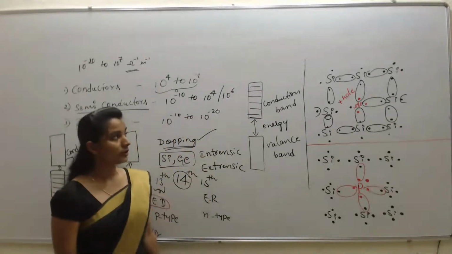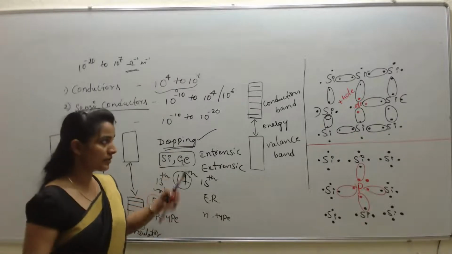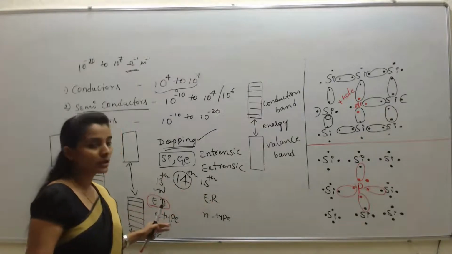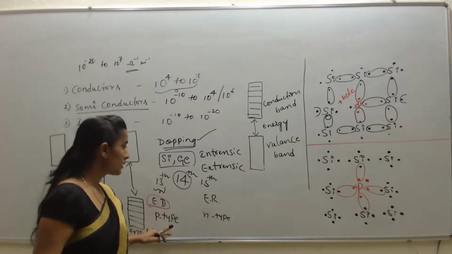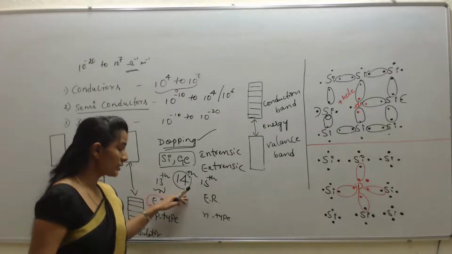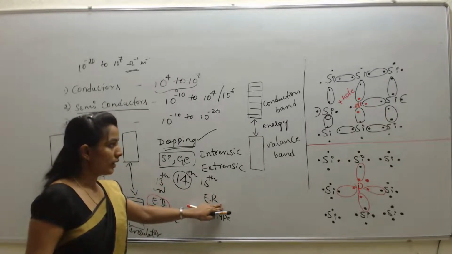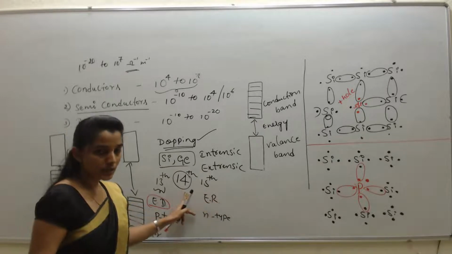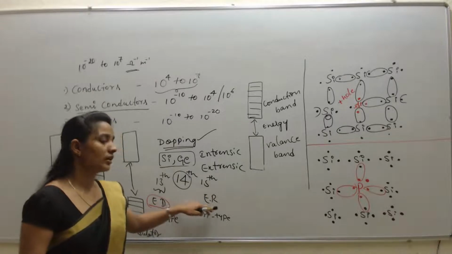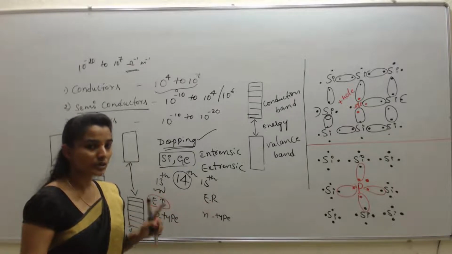So this is all about the n-type and p-type semiconductor. There may be a question on the difference between the n-type and p-type semiconductor. So you can write here: n-type means the intrinsic semiconductors are doped with pentavalent species, while p-type semiconductors occur when the intrinsic semiconductor is doped with electron deficient species. Here holes are the charge carriers, here electrons are the charge carriers. So this is all about the semiconductor.